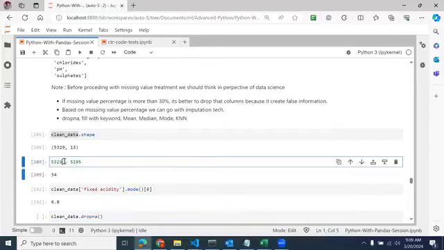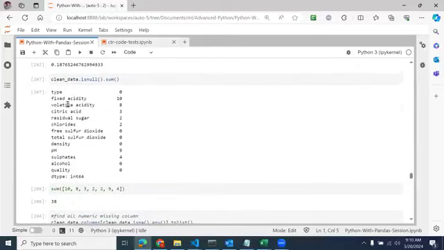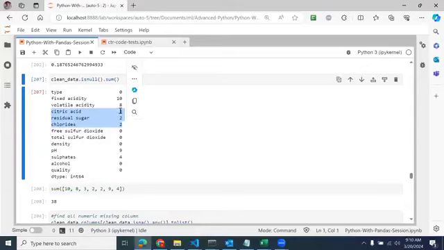So it's our time to check it, right? So let's go with that. Subset citric acid, residual sugar, and chlorides. Let's see what the missing values are: citric acid, residual sugar, and chlorides. I'm going to consider these rows. Here we have three missing values, two missing values, and two missing values.